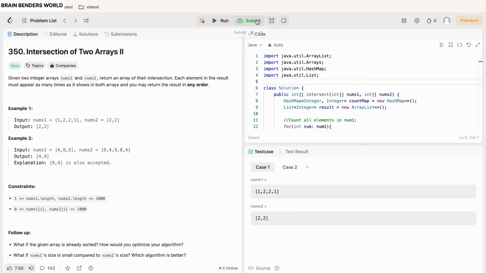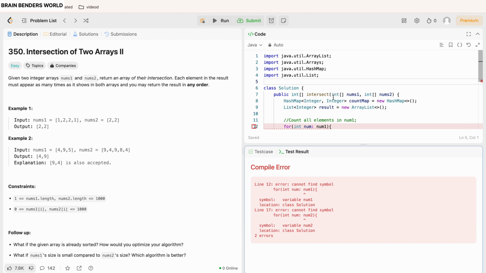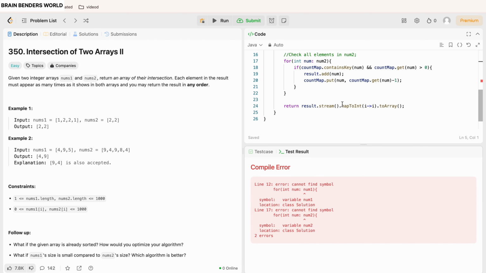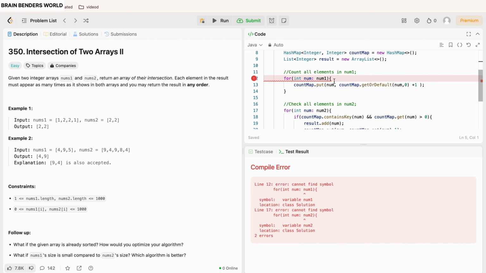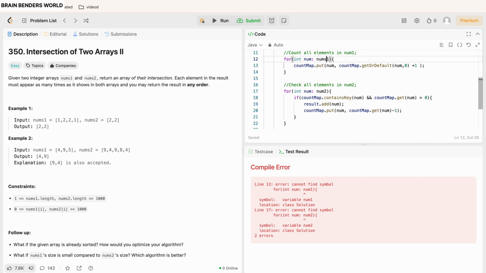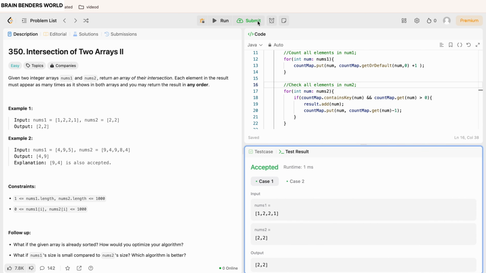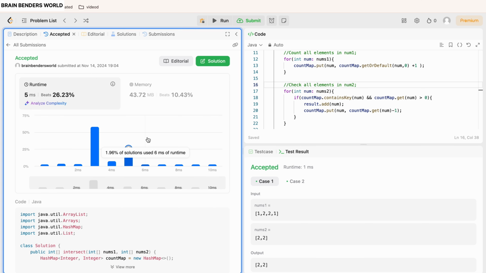Okay, now let me run the solution here. Okay, it says compilation error. What's that? Cannot find symbol num1. Okay, it's nums. So we need to just rename that. Okay, I think that's fine. Run. All right, it is accepted. And now submit. And the solution is accepted.